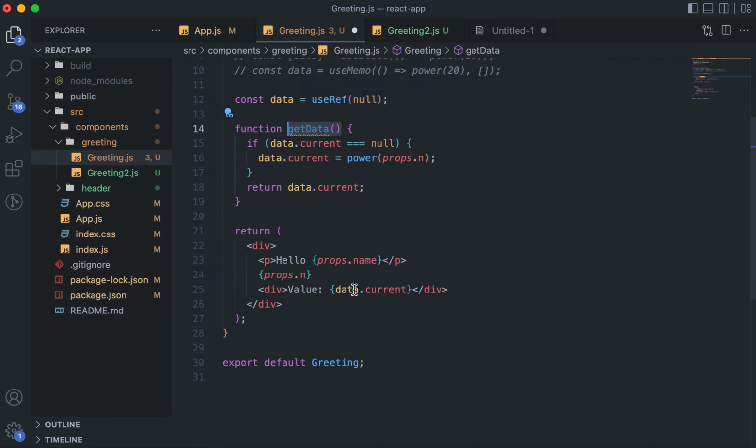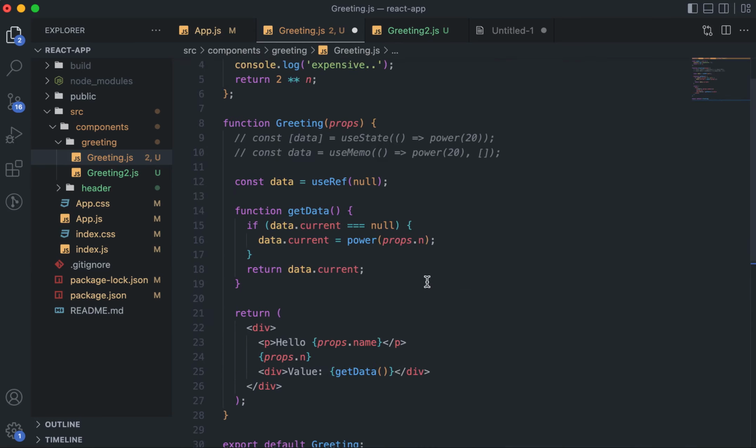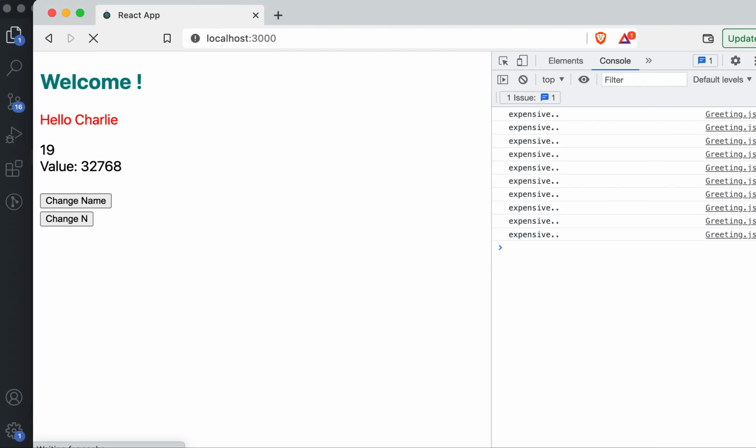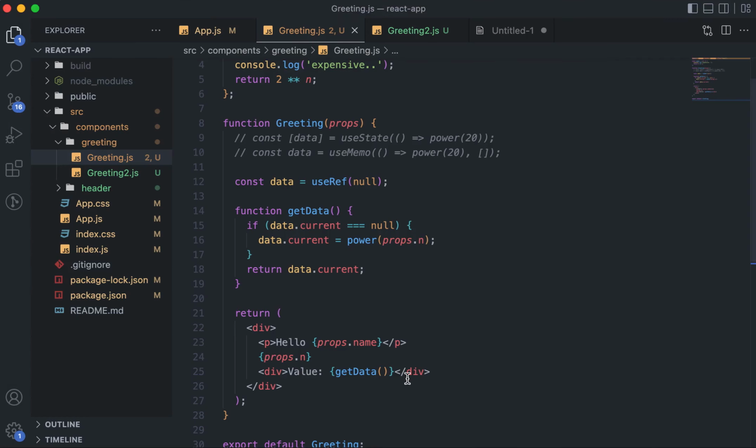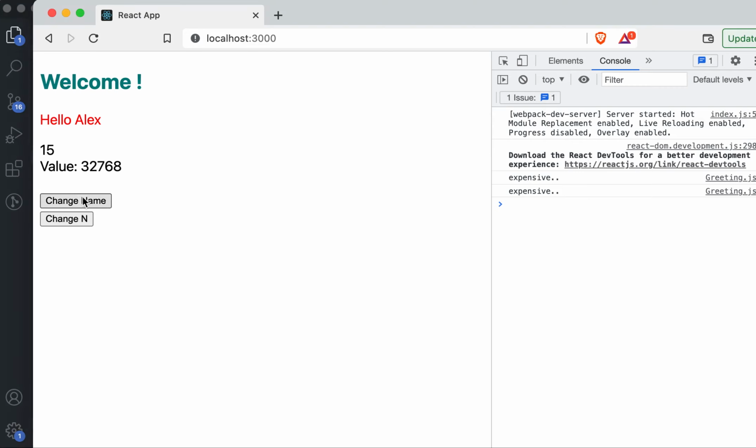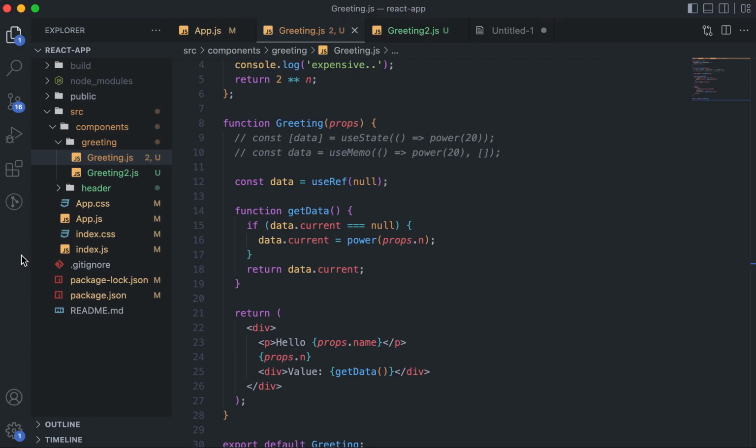So instead of data.current, if we simply call getData for the value we are rendering, then we will see that at the first render getData is called and we do the expensive computation, and we get the data.current. But after that, irrespective of whether we change the name or anything, this expensive computation is not being done, because that data is just whatever we set to data.current the first time.